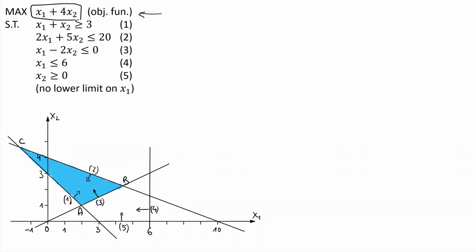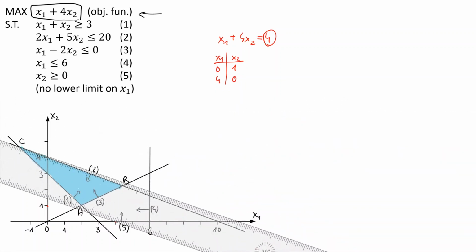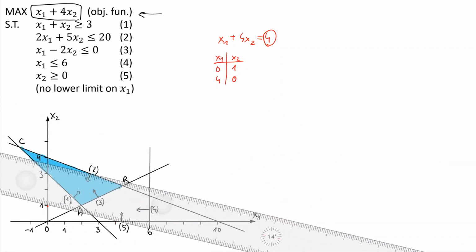But I'm going to use the level curve method. So let me use some red color and try to plot level curves. So let's say x1 plus 4x2, I'll make it equal to 4. That's a nice, easy calculation. I chose this number, you can choose any number as long as it is going to be visible on this picture. So if x1 is 0, then x2 will be 1. And if x2 is 0, then x1 is 4. The points are here, (4, 0) and (0, 1). And I need again to plot a line that crosses those 2 points.